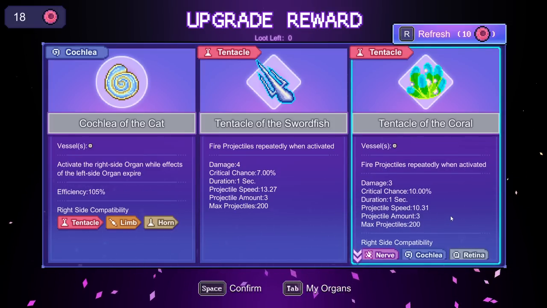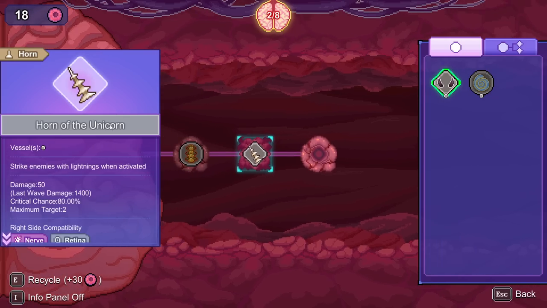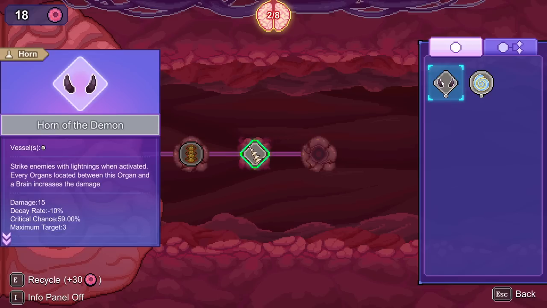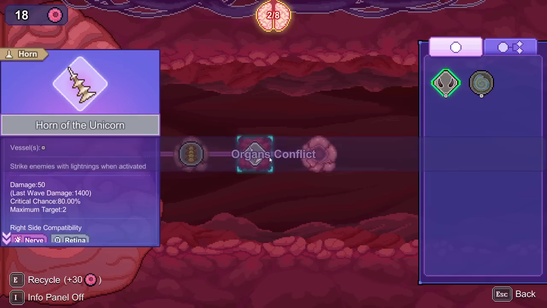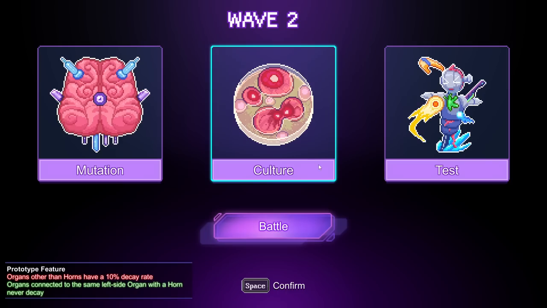I think we're gonna go with, you know what, let's take it and see if it actually works on horns. So we got this horn here. Horn of the Unicorn. Strike enemies with lightning when activated. Yeah, that's it pretty much. No upside, no downside. And this here is the more damage based on how many are between. So we're gonna go cochlea. Nope, cochlea is not a thing with the horns. So this definitely does not come with those. This is baseline 50 damage, this is 50. You know what, let's go.